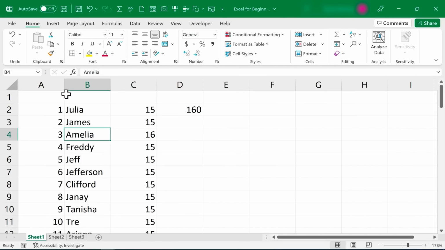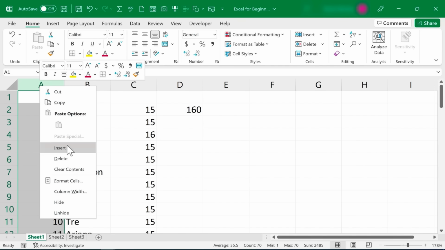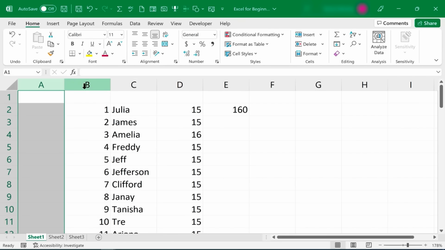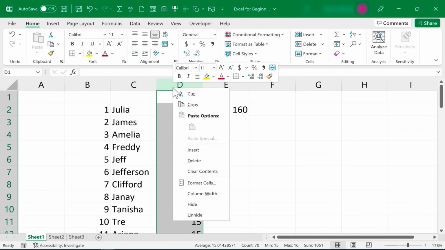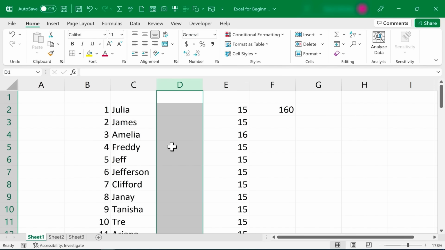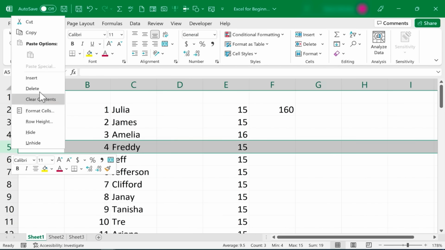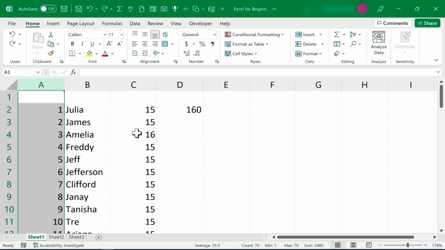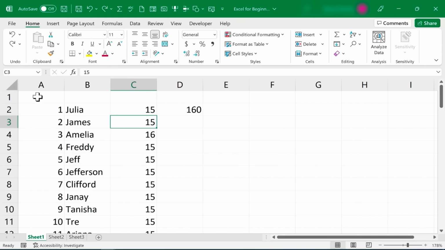If I need a new blank column, all I need to do is right-click on, let's say, column A and choose Insert, and I get a column to the left of column A. I can also insert columns in between data. So I'll right-click on D, Insert, now I get a blank column between C and now E, and I could do the same with rows. I'm going to undo all of that to get back to this point where I just have a new blank row above my data.